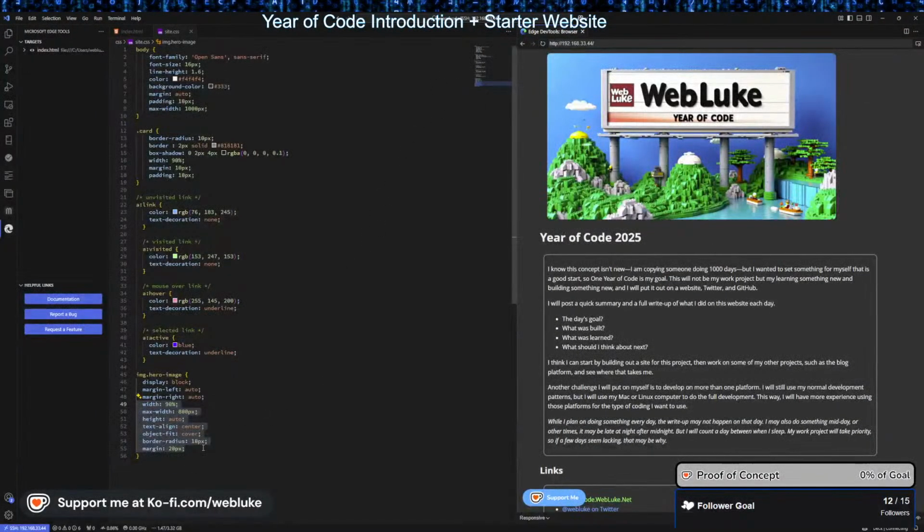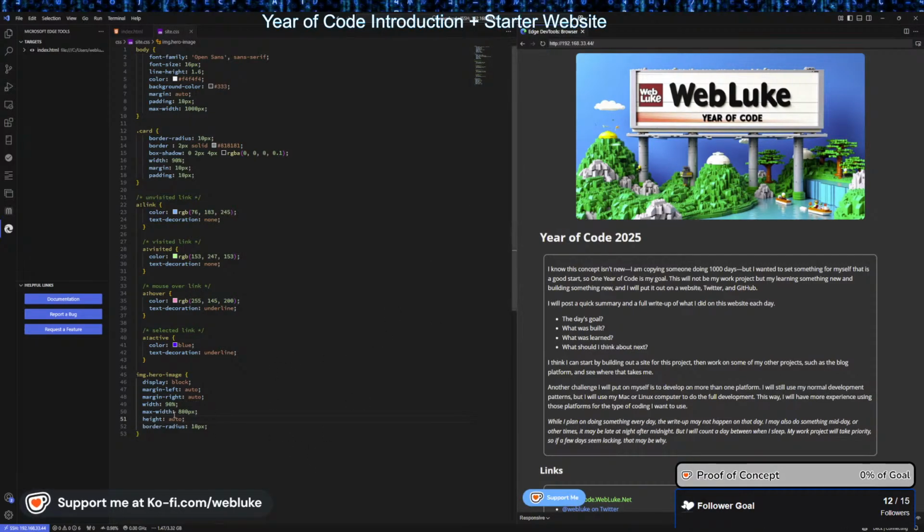I still didn't center it. Am I doing something weird? Just get rid of some of this other junk. Actually, I don't really care about the max width anymore.